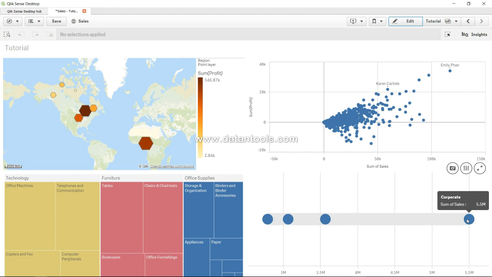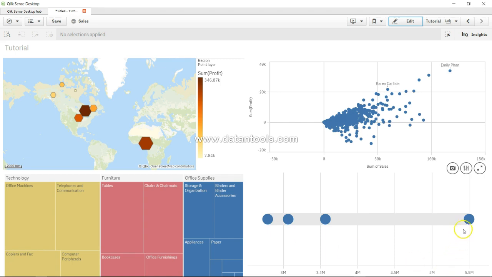So this chart is very helpful in understanding the overall range of sales. That means the starting point till the ending point, what the range is, and then the different dimension points. Here the dimension we took was the customer segment, and under customer segment you had 4 different values: corporate, home office, consumer, and small business.